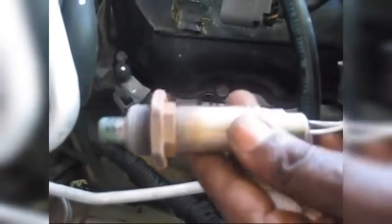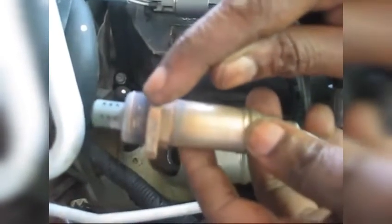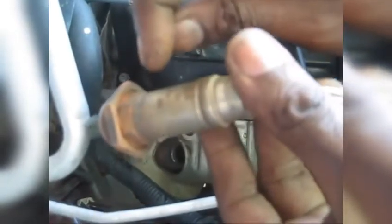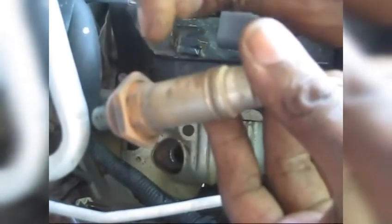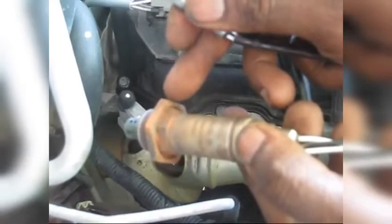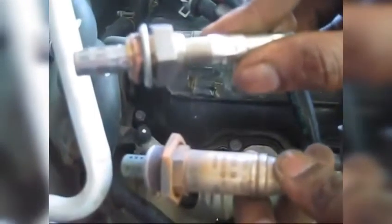This is our factory oxygen sensor. What has happened here — instead of the oxygen sensor being removed, it came out from the plug. So this sensor is going to have to get unscrewed from this plug, and then the plug is going to have to get fit back into the manifold, and then we're going to be able to screw the new oxygen sensor back in place. You see the difference? This is actually a reducer. The reducer has to get removed from this old oxygen sensor, placed back into the manifold, and then we can install the new one.